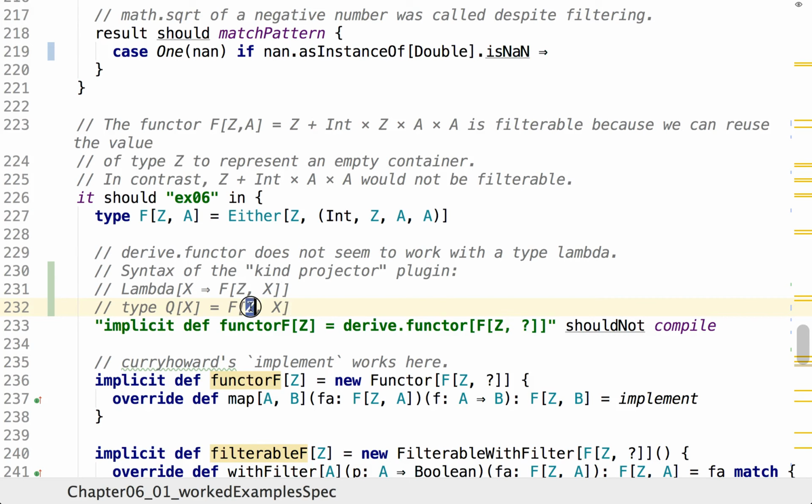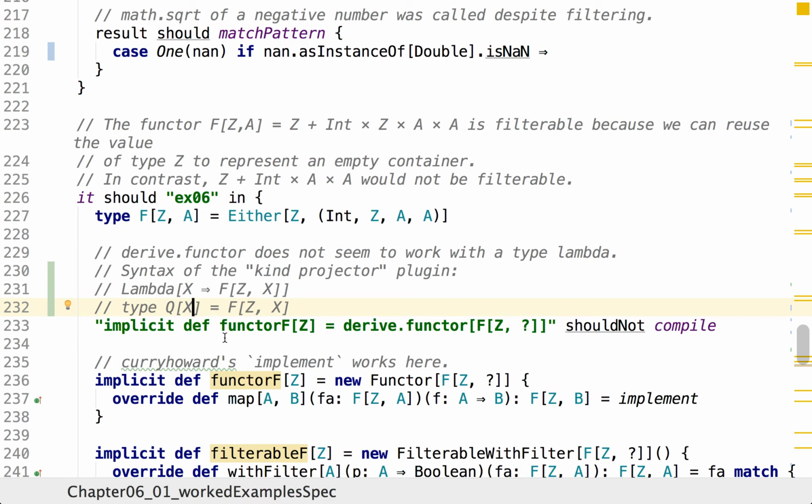Now, if z were not a type parameter, but a type that is already fixed somewhere, we could write this. And then q would be a type function that we want. But in this situation, we cannot write that because z is not a fixed type. Z is a type parameter.